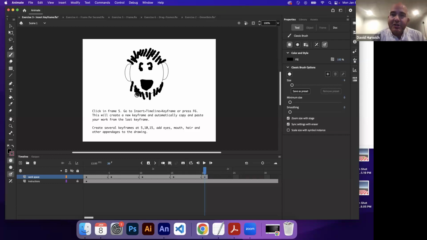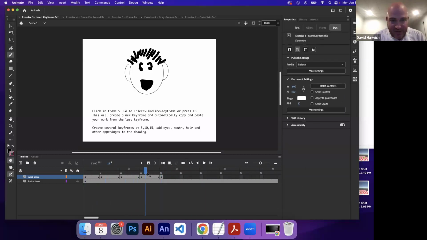So you can see, if I had something really complicated, like maybe the character's just waving his arm, instead of having to redraw the whole body, I could just change the arm part, which would be a lot less work. You've got to think about what can save you some time here. So I'm just going to add this beard. Here I'm using keyframes to copy and add.